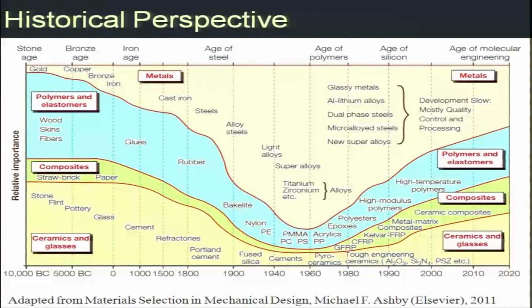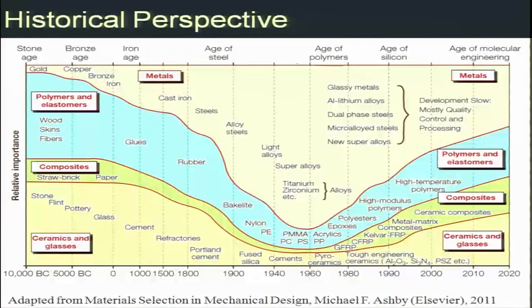And today, somewhere around the 1950s, let's say, the advent of vacuum technology and processing technologies gave rise to the manufacturing of silicon. So today we stand in the age of silicon, and perhaps today is the age of molecular engineering as well, because we are looking at materials and using materials at the molecular scale. Very, very thin films, 2D structures such as graphene and molybdenum disulfide, etc., are being studied, at least, if not used. So we can say that we are standing at a completely different era of materials, which is very different from what we had earlier.